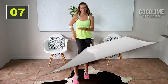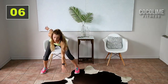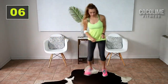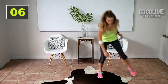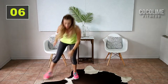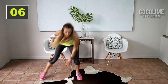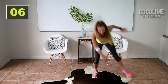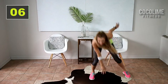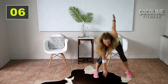Grab water whenever you need. Okay guys, we're gonna do fast shuffles to the side: one, two, three, tap the floor; one, two, three, tap the floor. Ready? Here we go — to the right. The quicker you go, the better. Medium intensity is no joke, and it's so good for you. It won't hurt your body in the long run or cause any unnecessary injuries. You did it — definitely can't breathe after that one.